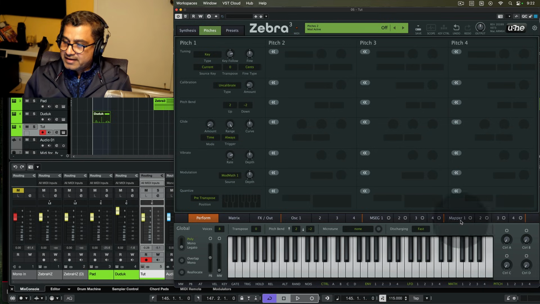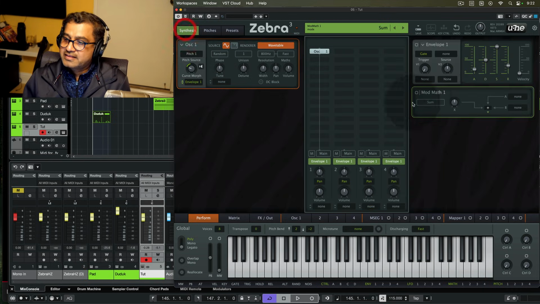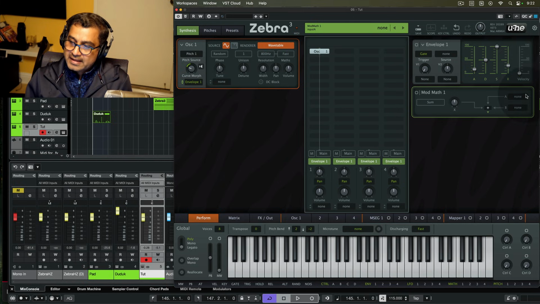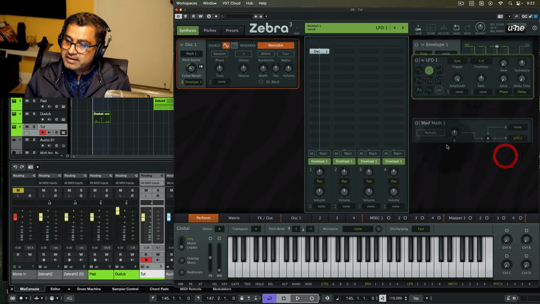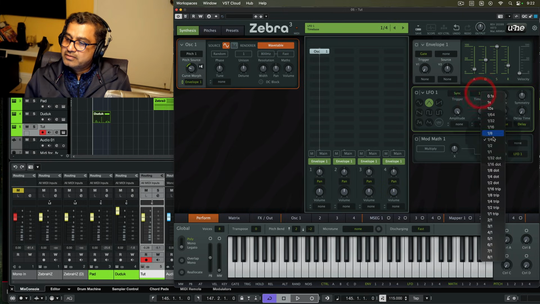Okay, now if I close this, I'll see mod math appear here. I want the mod math to be a product, right? I'll multiply these two. So it is going to be a product of an LFO, right? There's the LFO. Set it to 1/8 or something here. Okay, not much of amplitude.